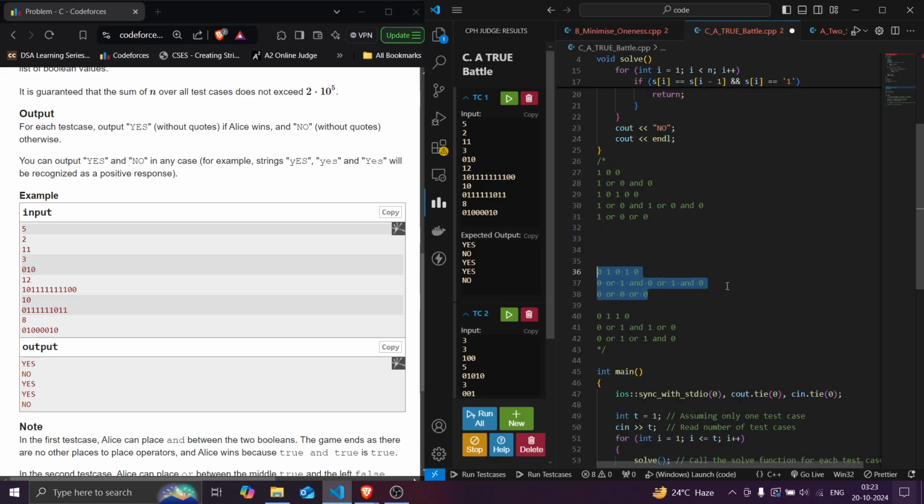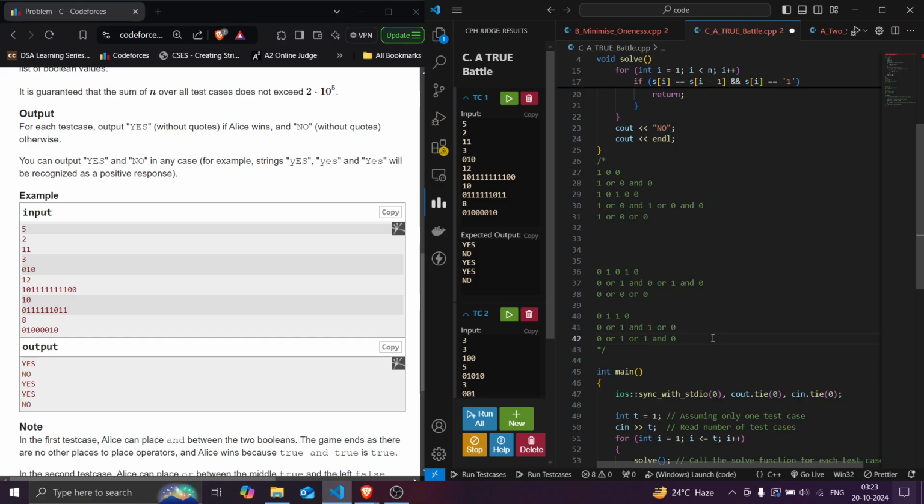Now why do consecutive ones work? Let's quickly check. Starting with Alice, she will try to make the corners gone, so 1 or 0 and 0. But placing and here or here, in both cases Bob will lose. Why? 1 and 1 eventually ends up being 1, so 1 or 0 gives the rear end as 1, so Alice will win.